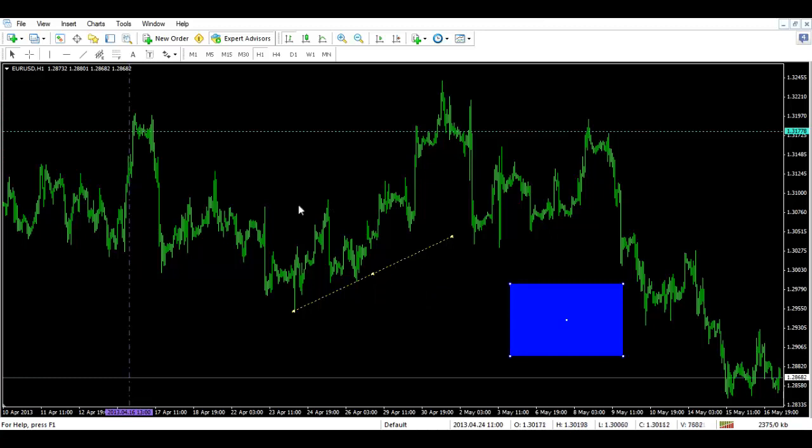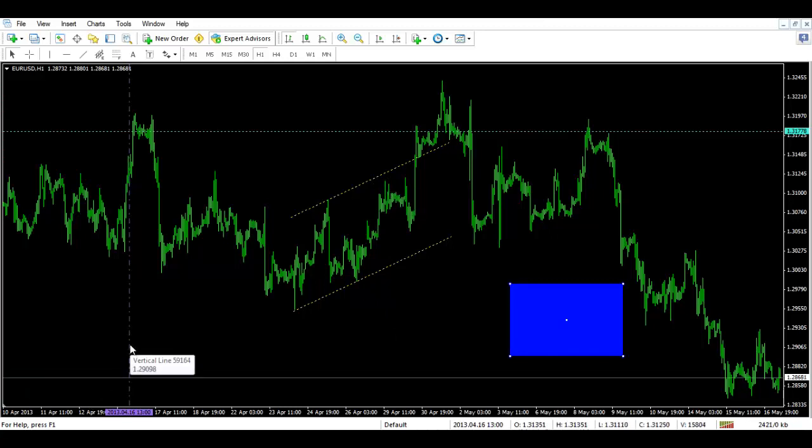Okay, so right now I have my trend line. And let's assume I wanted to insert a duplicate of this trend line across the highs. All I would have to do is double click to ensure that the handles appear or that the line is selected. I then need to hold down the Control key on my keyboard. So I've just pressed Control. I'm going to click on the trend line and I'm going to drag. And look at what happened. It gives me a duplicate of the existing trend line. So I can choose where I want to drop this trend line. Let's just insert it there. I've released the mouse button. I've released the Control key on my keyboard. And you can now see that I have a duplicate of this line.